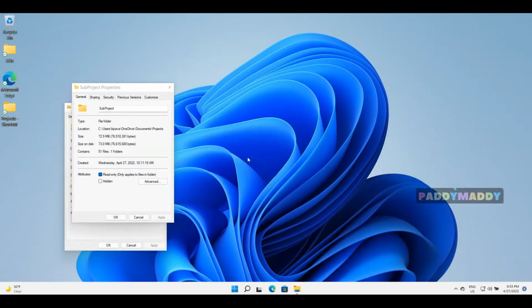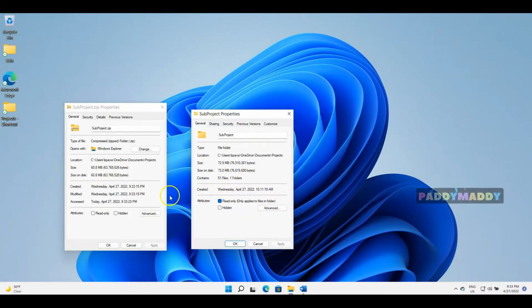If you compare these two, one with the zip file and the other without the zip, it is actually compressed and saves disk space on your machine. But also, when you want to send something, it's easy to send a single file to anyone. For example, if I want to mail this file, share it with someone, or copy it to my USB stick, I can easily do that as a single file in a compressed format.